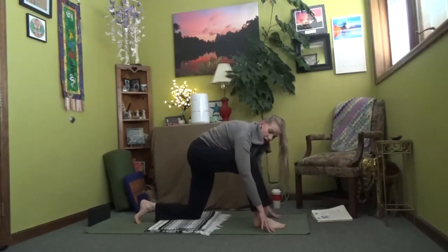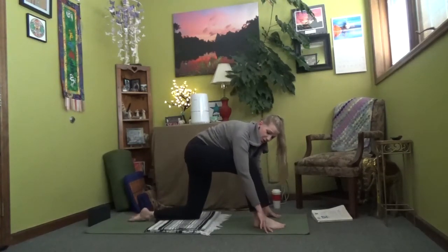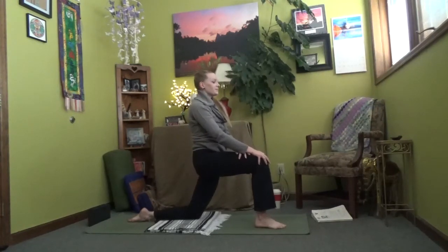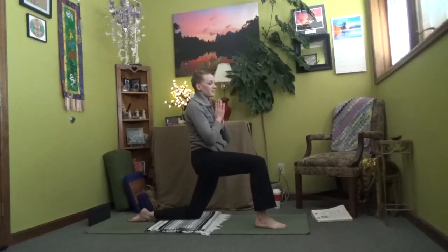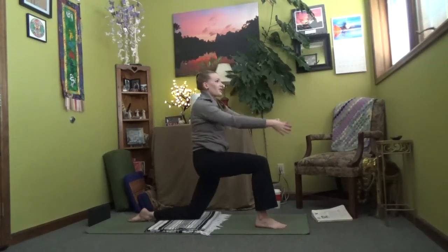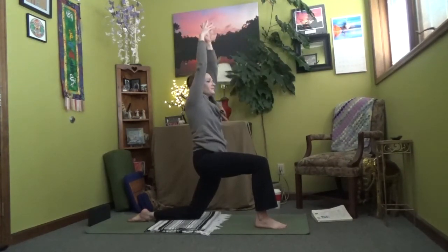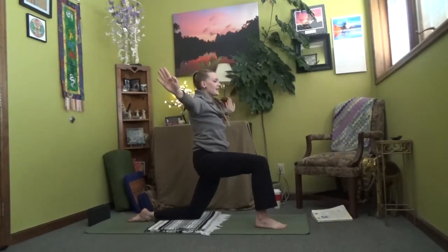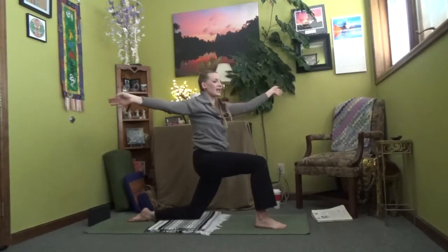Drop your right knee onto the blanket and untuck your toes. Hands come up to the left knee. Heart. Sweep your hands up. Inhale. Exhale, arms come straight out to the side, teed out to the side, and then we rotate to the left.